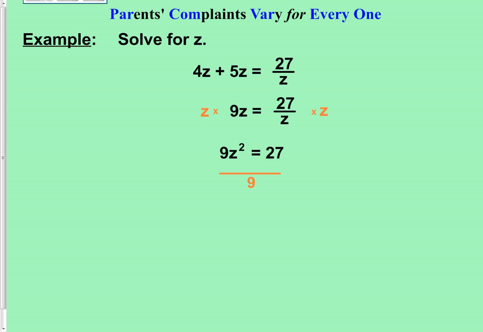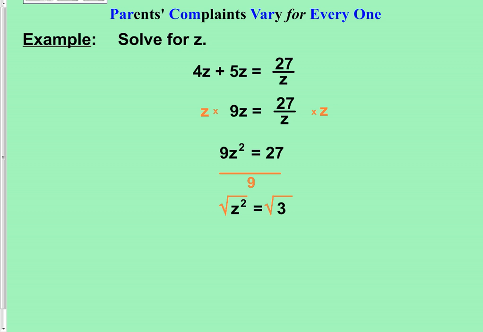Okay, so if we divide both sides by 9, over on the right-hand side, we have 27 divided by 9. That is 3. Okay, so that takes care of the first half of the 1 and 1. We've got the 1 coefficient for our variable, but we do not want z squared. We want just z. So we need to get the square off of the z. So how do you stop something from squaring? The opposite of squaring is square root. If we introduce a square root to both sides of the problem, it will stop z from being squared.